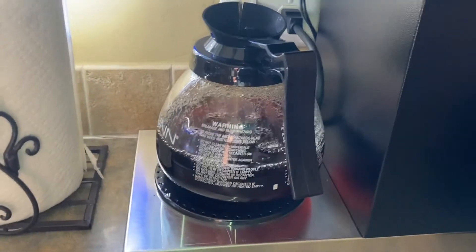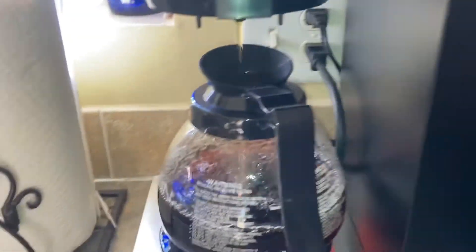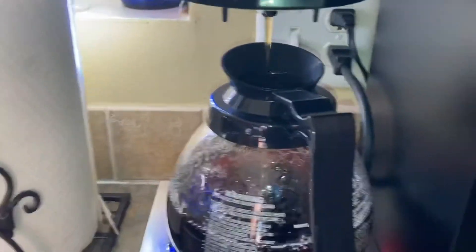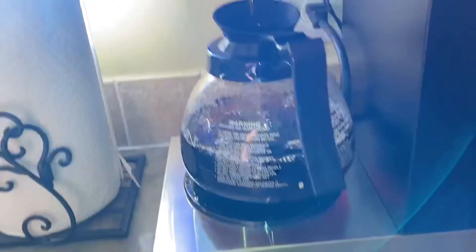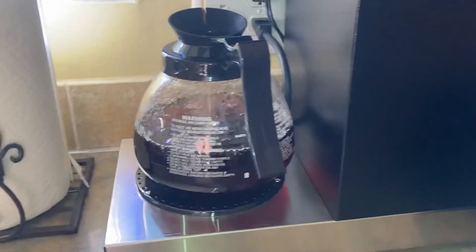It's a fast coffee maker and it makes your coffee very, very good. You can turn this up to 200 degrees — you just gotta take these off, the little screws up there, there's a little knob in there that you gotta mess with. I haven't done that yet, but you want your coffee up to 200 degrees for a good cup of coffee.